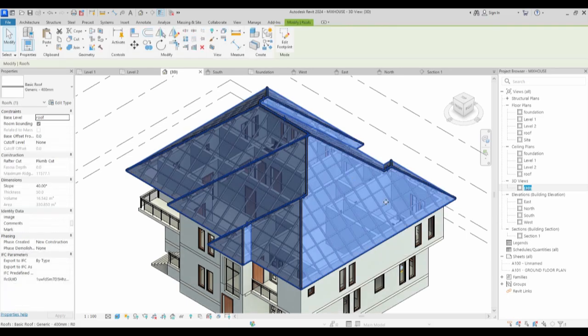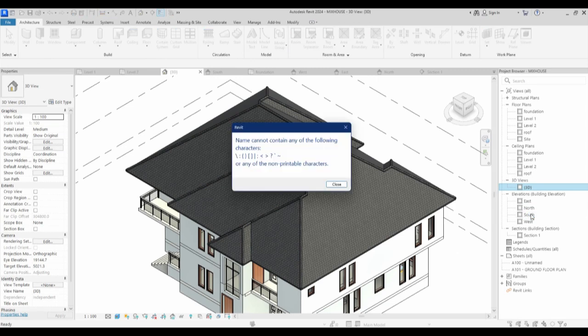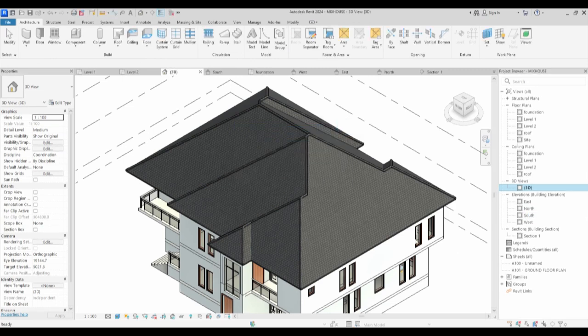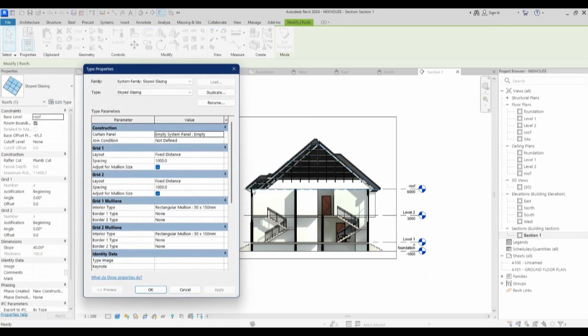So that is it for the trusses that you have created in this place. So what you do next is, if this one is okay for you, you look at this. Before I move on, go to section, select these things, and if you want to change your own, yours is empty. For the cutting panel system, select empty, because if you put it in glass, in glazing or whatsoever, it's going to have some graphic error. So always select empty, not none. Empty is the issue. So layout fix is what you need.